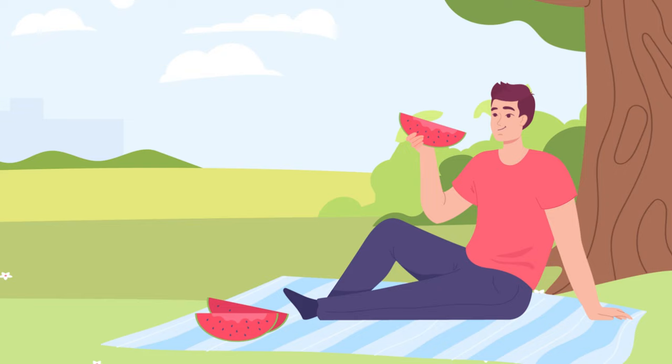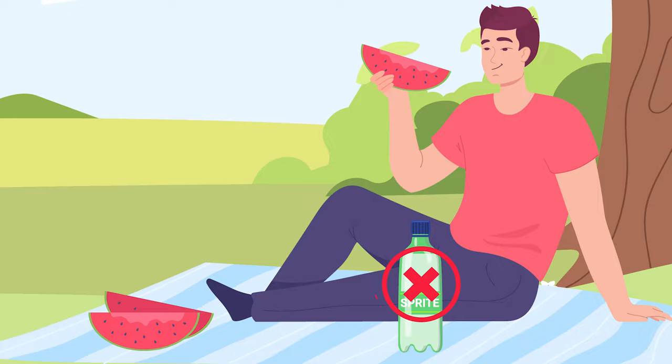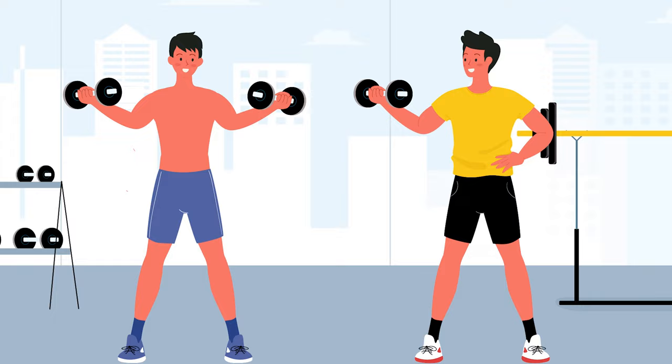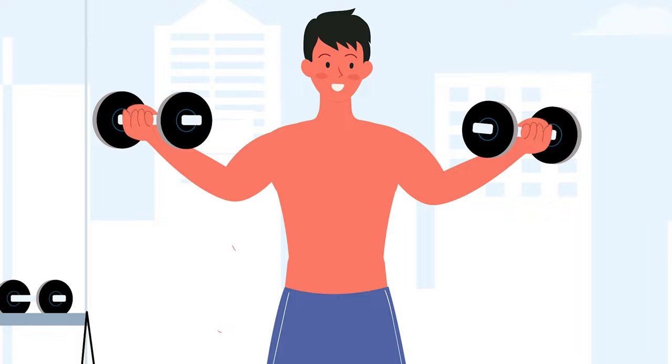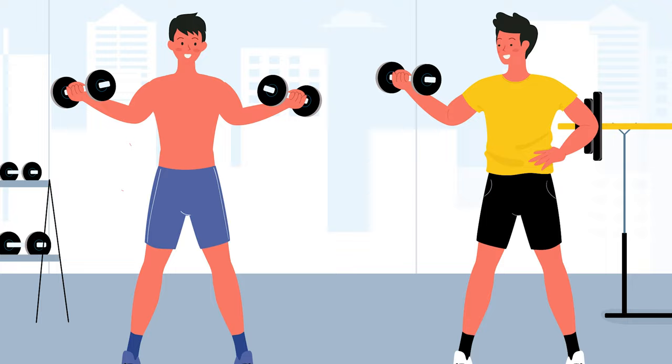Also, don't forget the vitamins, especially vitamin B, which will keep your pee from looking suspiciously clear. And no, you can't pass off Sprite as urine — they've seen that trick before. Regular physical activity can help break down the fat cells where THC likes to play hide-and-seek. But avoid intense exercise close to your test, as you don't want to release more THC into your bloodstream. Save the triathlon for after the test.